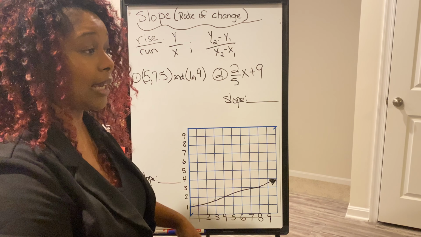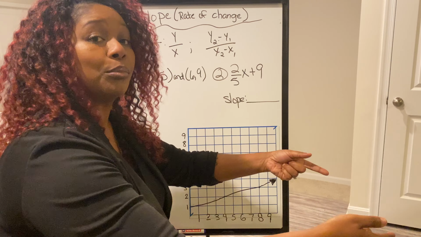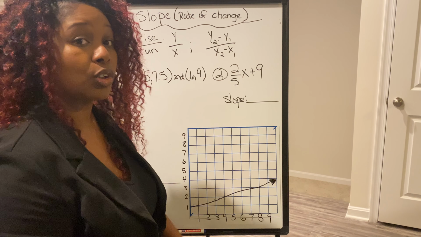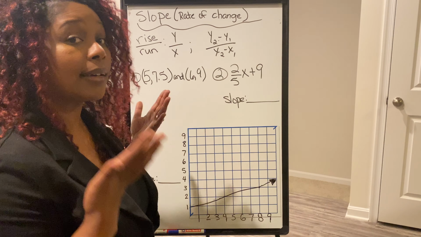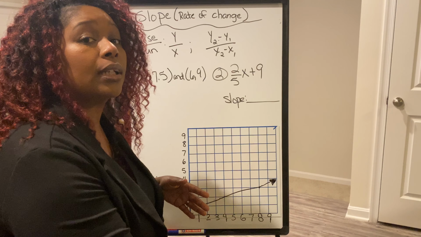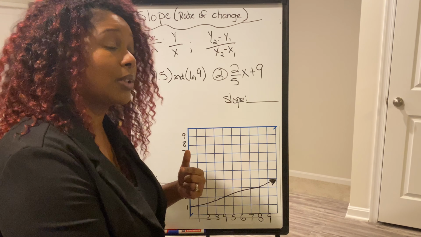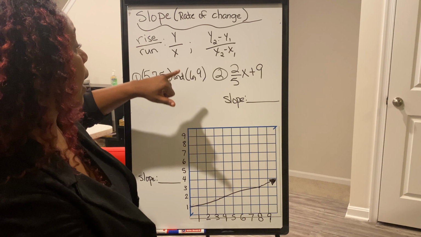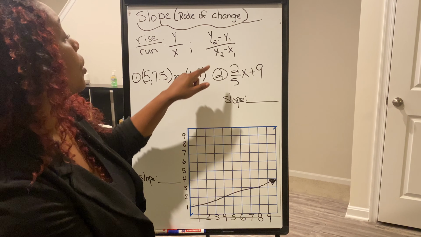Think slope means I have to get up before I can move forward. So I'm seated in my chair right now. So before I can do anything else, I got to get up and then I can start walking. So kind of think of it that way. Okay. So with that in mind, our rise is over our run. Our Y is over our X.